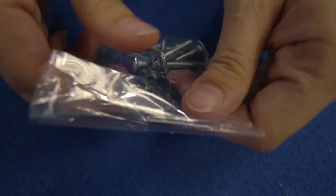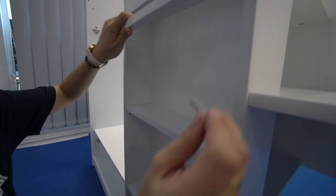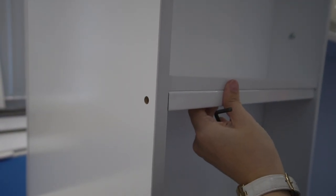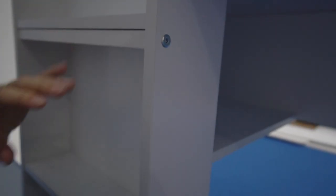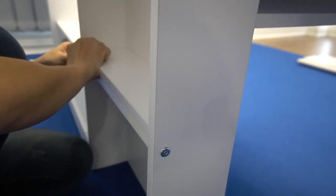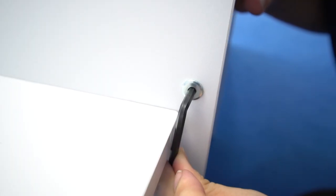Find packet Q and use the Allen bolts to attach the metal bars 33 under the ladder rungs as shown. It is extremely important that the ladder is built as per the instructions, so please take extra care on this section and double check your work. Check and tighten all cam locks on the ladder section.